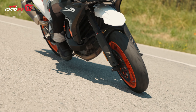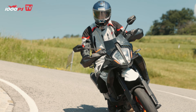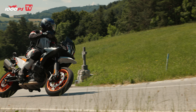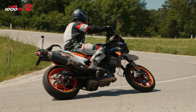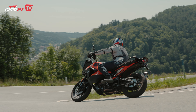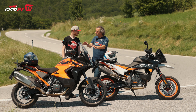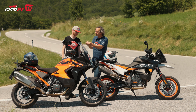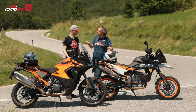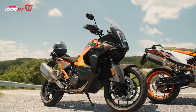The SMT is so agile and nimble at 205 kilos — that's not much. I almost thought it would weigh less. For tires, the SMT runs 120/70-17 front and 180/55-17 rear. The Super Adventure S has 120/70-19 front and 170/60-17 rear. The handling difference is probably due partly to the tires — a narrower rear and a slightly larger front on the Adventure, which is noticeable. It's a combination of the 40-kilo weight difference and the larger tires.